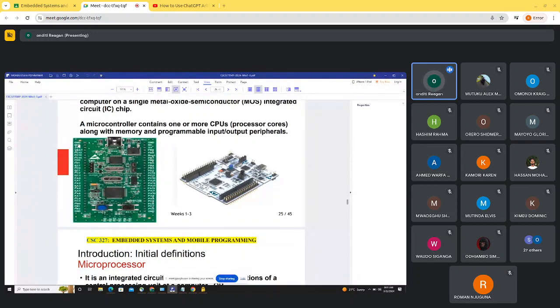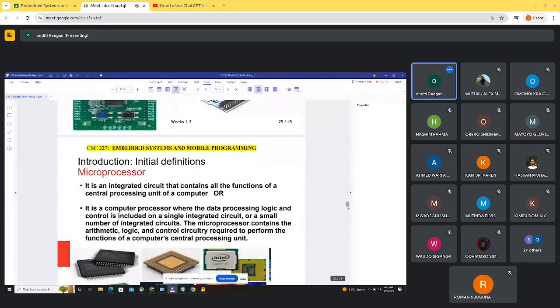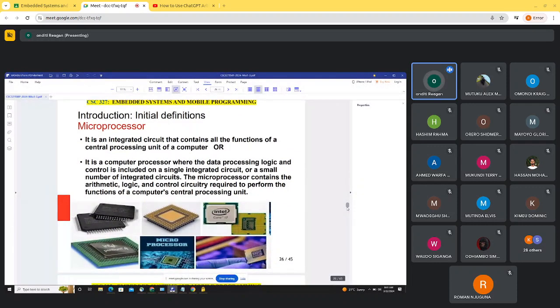And again, on the end, you'll see some pins on the Arduino board, both left and right. And also on Raspberry Pi, you would see there are some pins, both left and right. So these are the programmable input and output pins that we are going to see. How do we program these pins, and how do we use them in normal embedded system development? So, microprocessor. You know what a microprocessor is from your knowledge of computer systems.